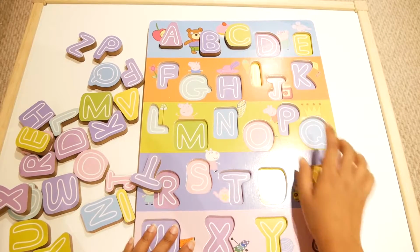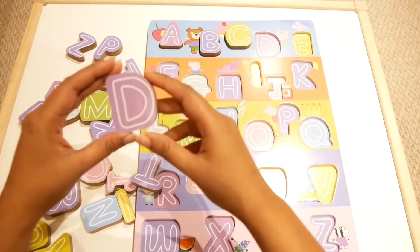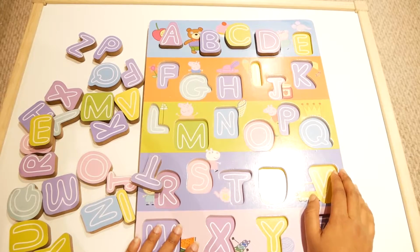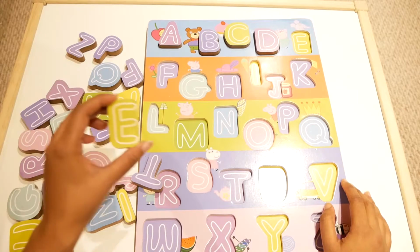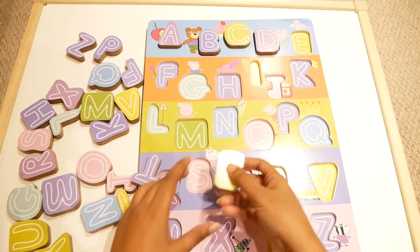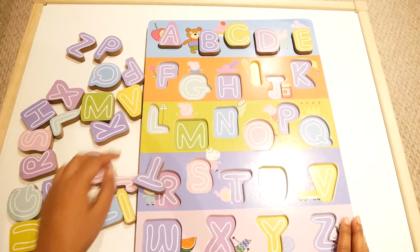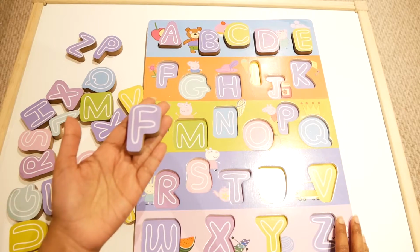Next comes letter D. D. Next is E. E. Next is F. Letter F.